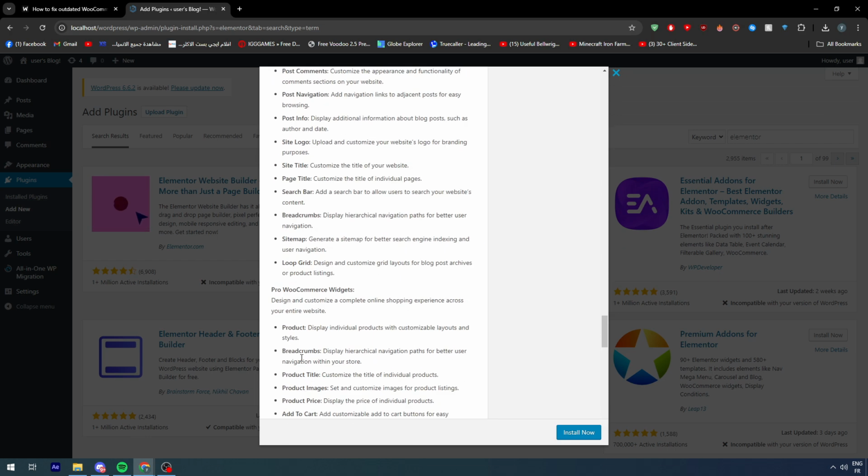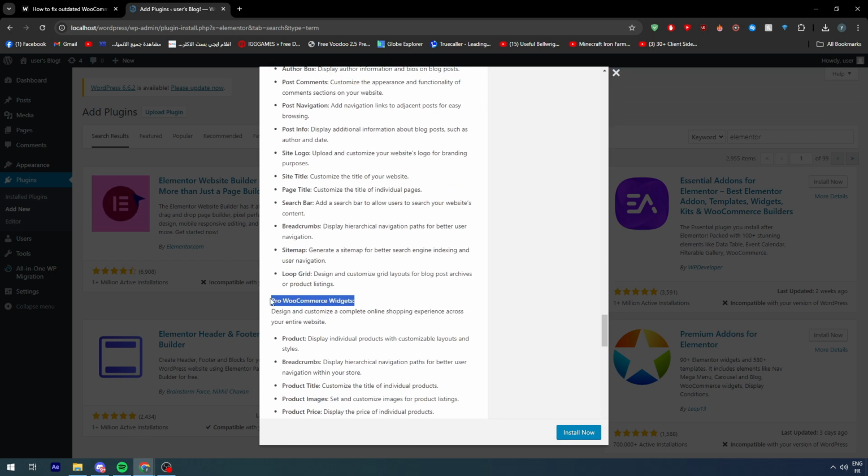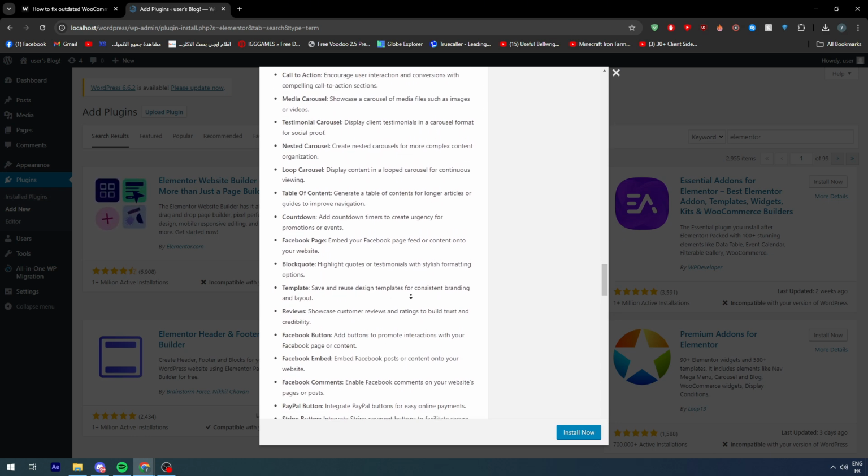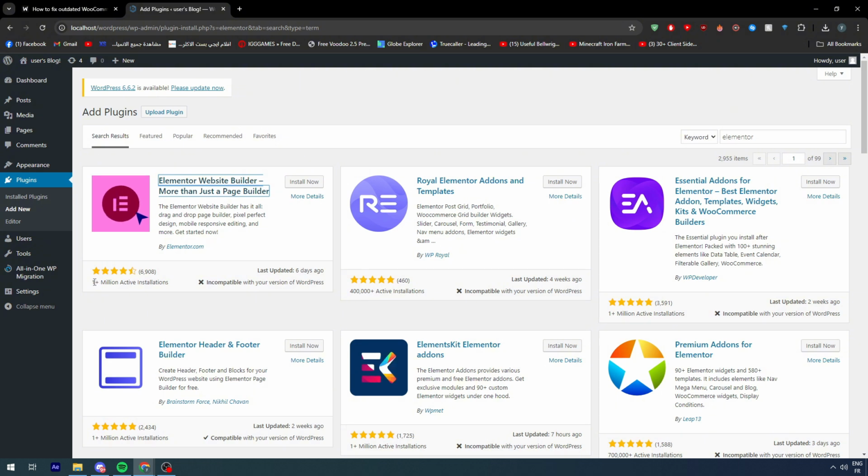It also has some functionalities for WooCommerce, as you can see, but this is only for the pro version. But yeah, Elementor is very known. As you can see, it has like 1+ million active installations. It's very known. It's nothing to hesitate in case you would like to edit and just build a site in WooCommerce using this plugin. It is something that you must go for.